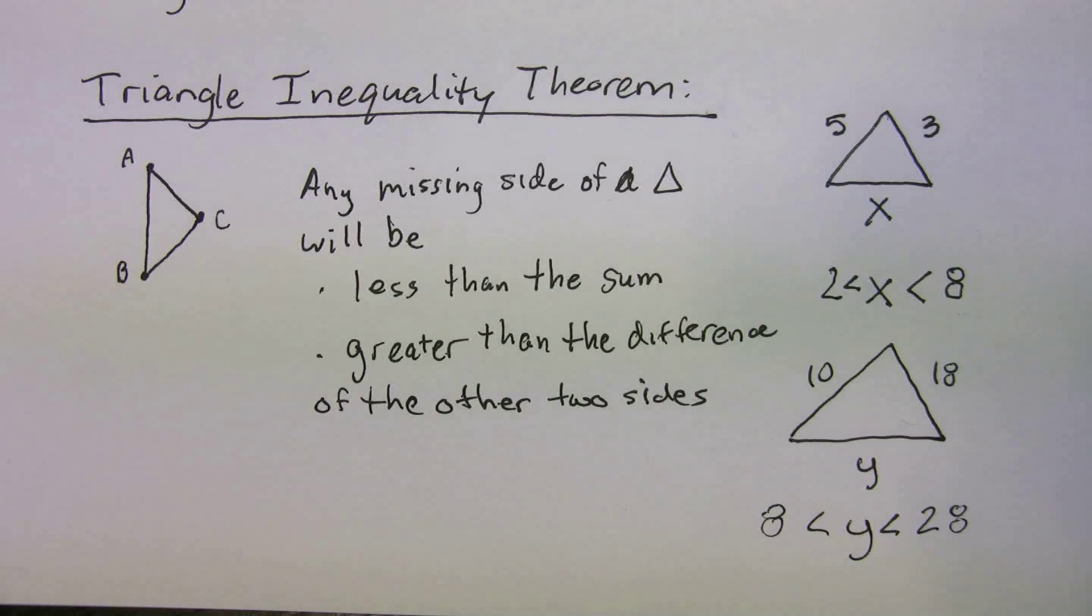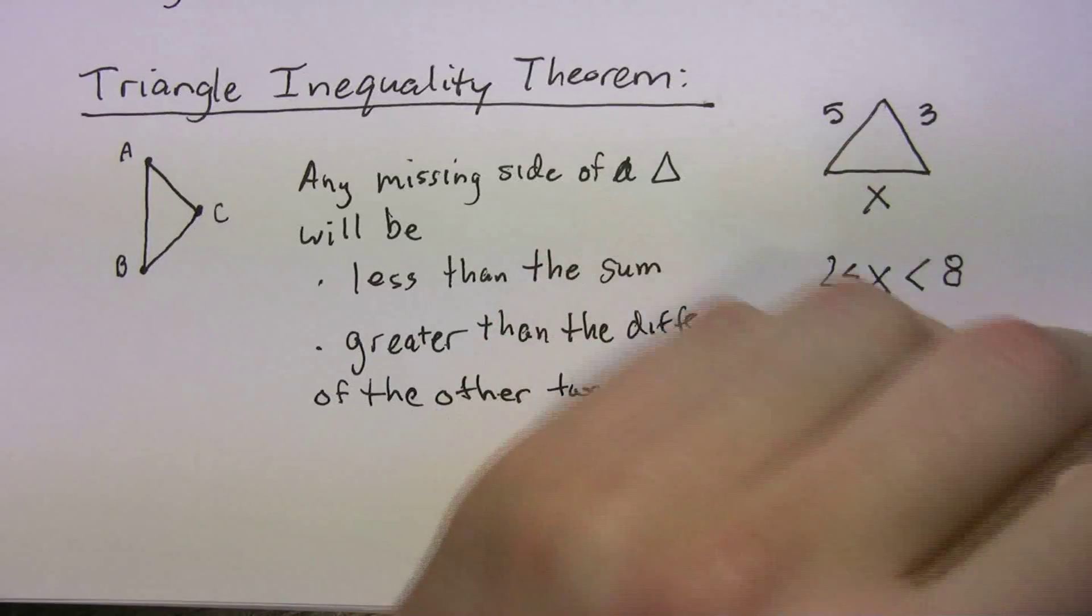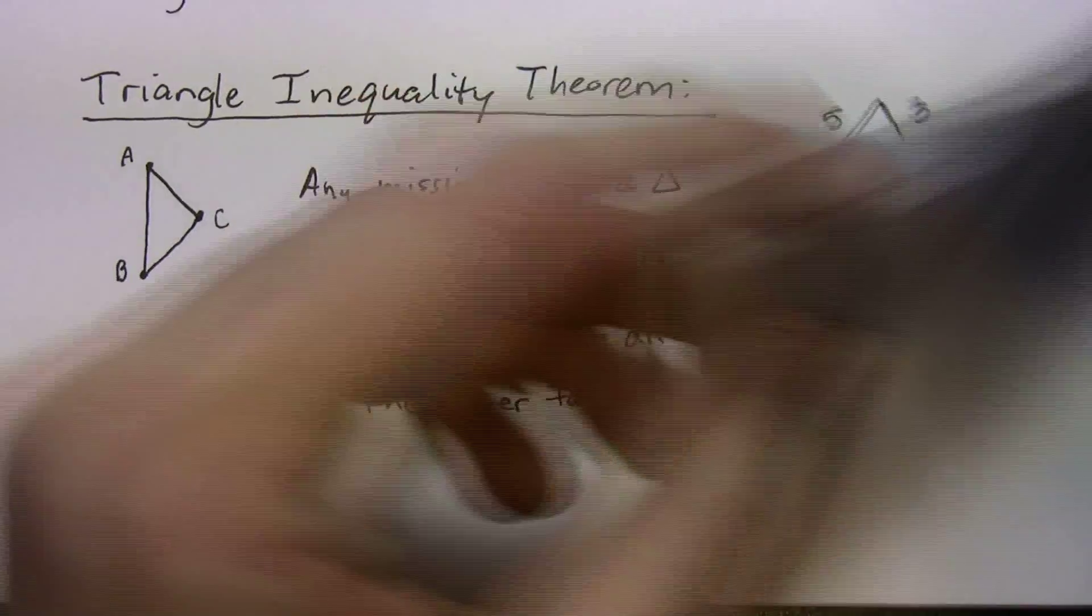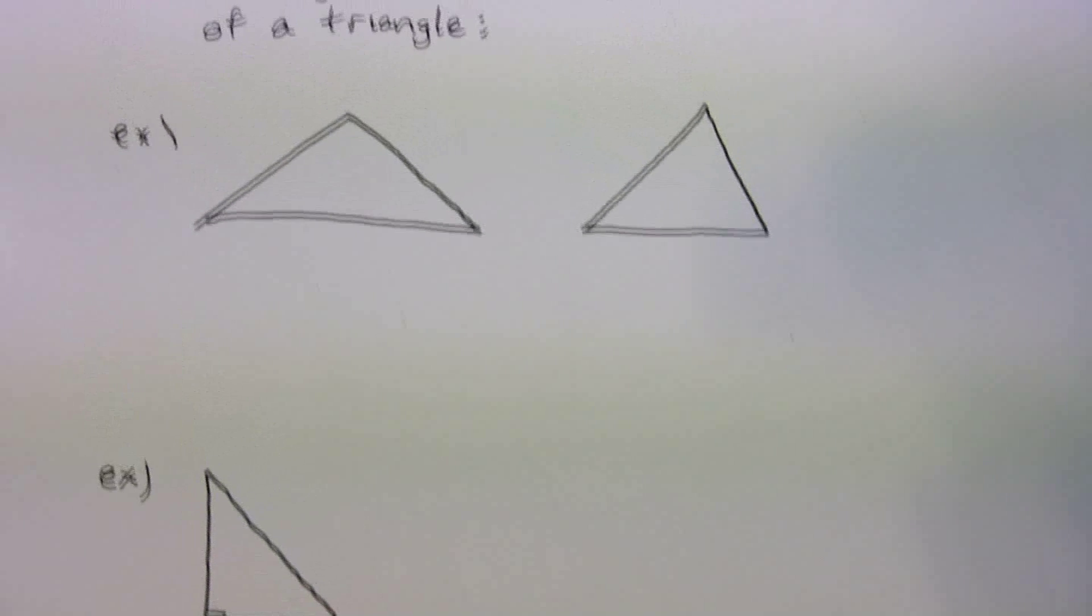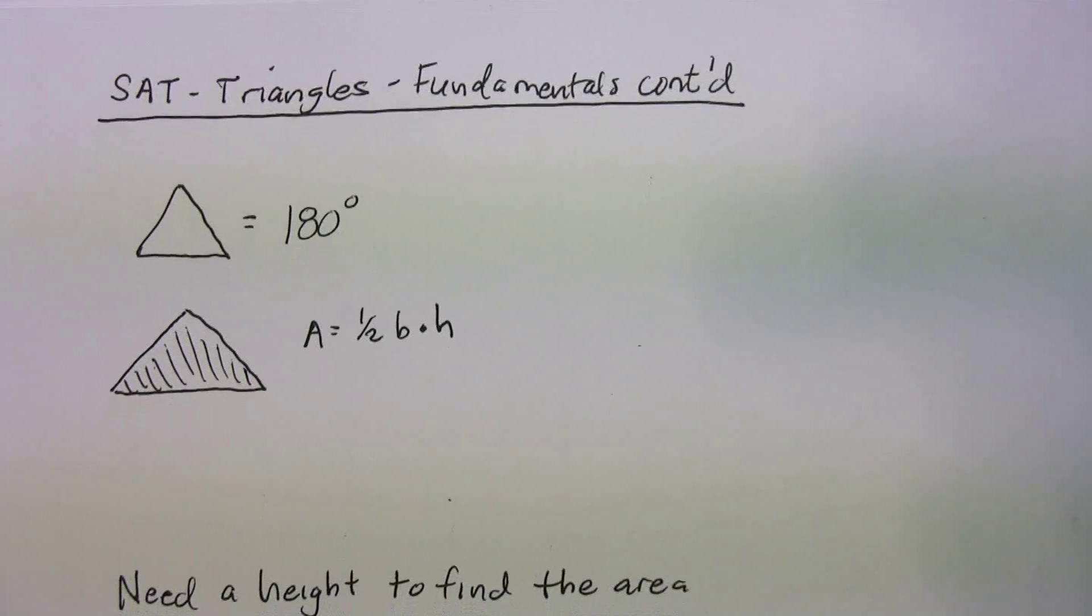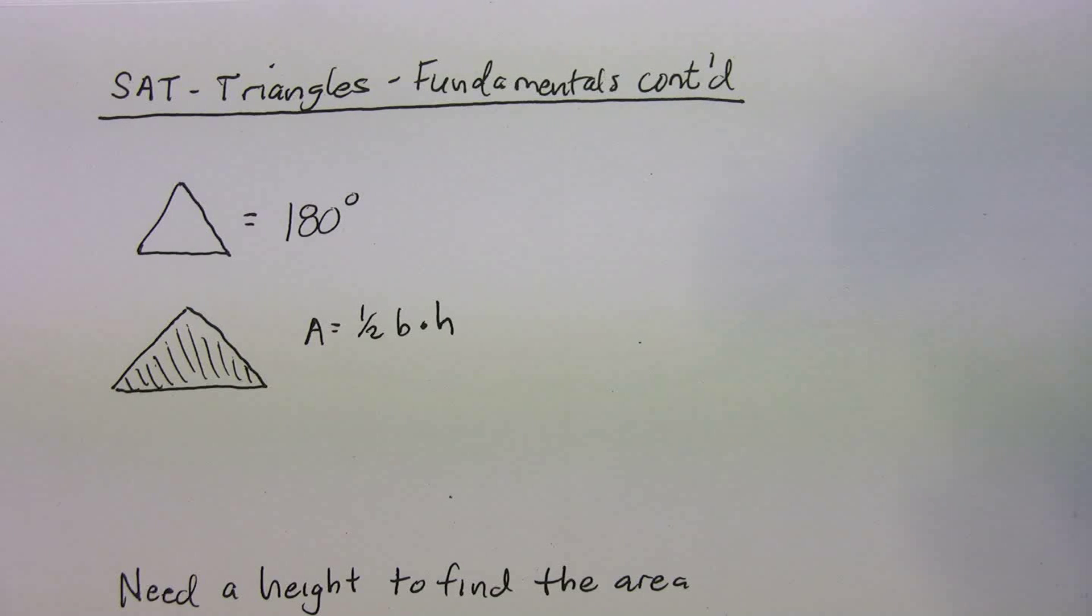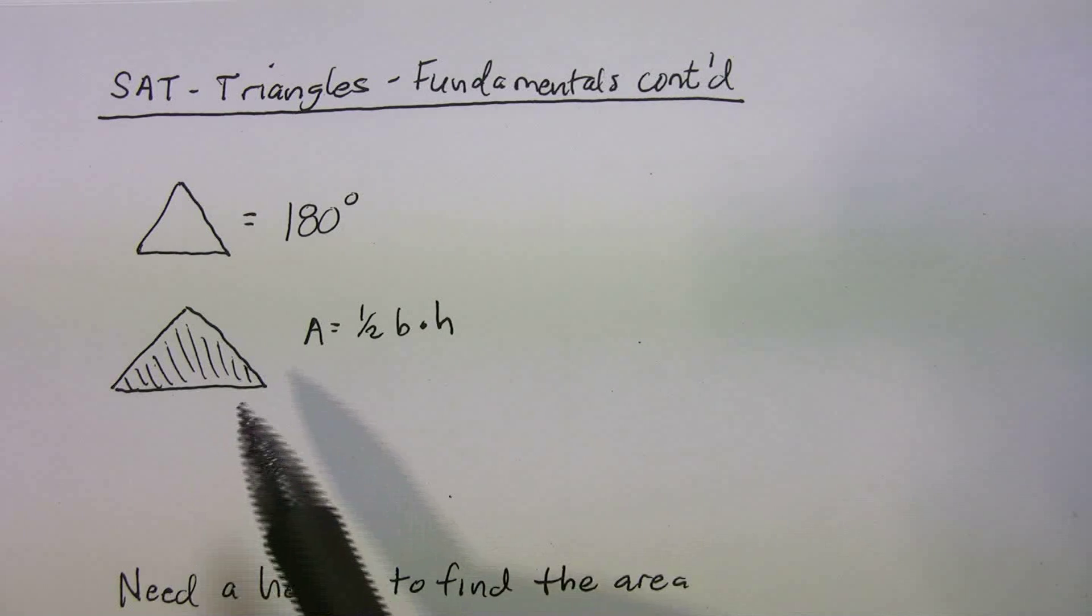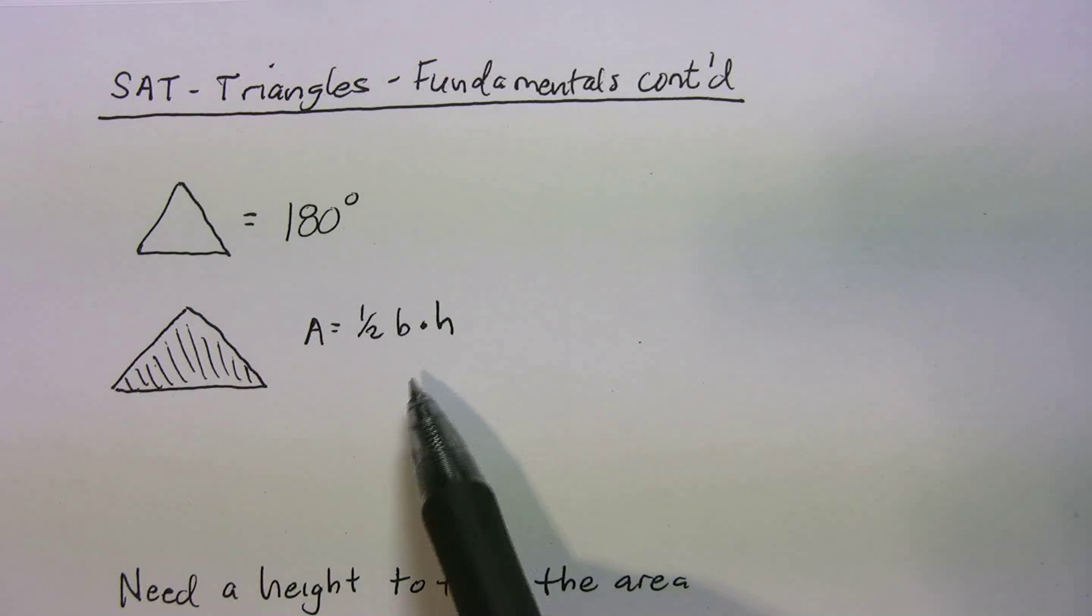Okay, I want to go into kind of what we're going to wrap up with. We're going to talk about, and let me just set this up here, some other properties, things I think you've all known, just to go over here. All right, we should all know, let me set that up, there we go. Triangle has 180 degrees, right, and we know the area is one half base times height.